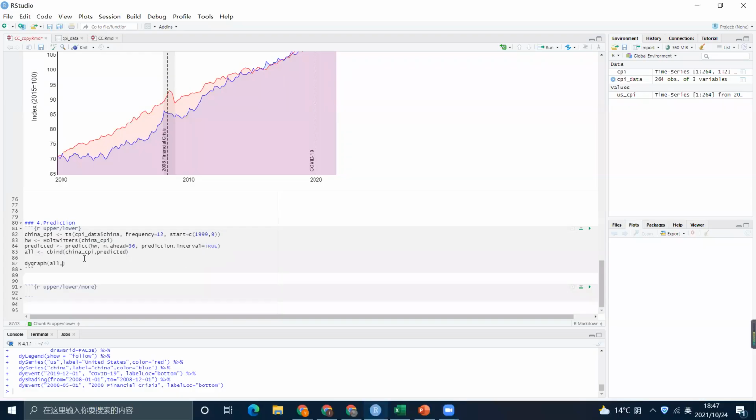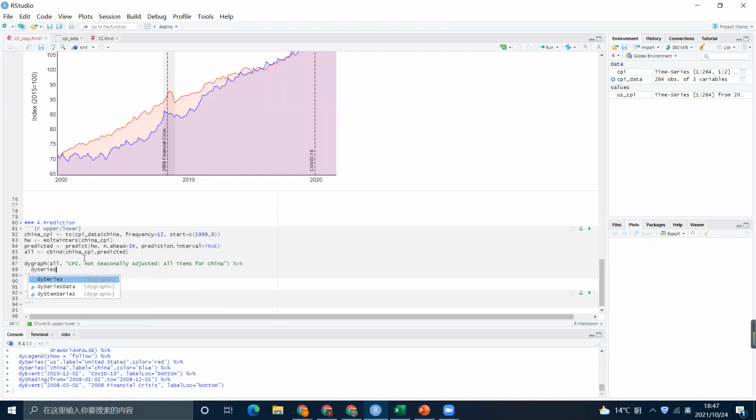So my data is all now, and CPI is still not seasonally adjusted, all items for China. Okay, and you type other features.